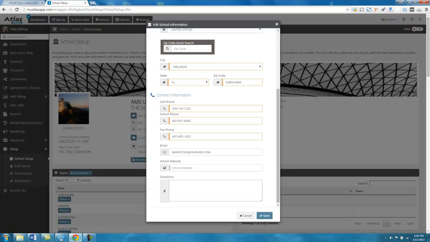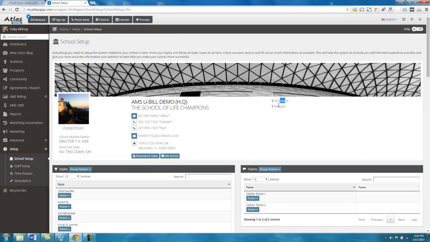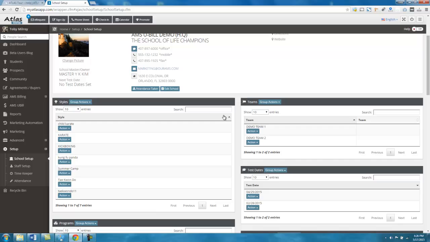Including, by the way, your school website and the directions to your location. That's very useful for you to pop in here because you're going to have the ability to include that into some of the pieces of content that you could send to prospects or to students. So it's useful if you put that information in there. You'll be able to use that later. If it's not there, obviously you won't be able to use it. So the more complete that this is, the better.